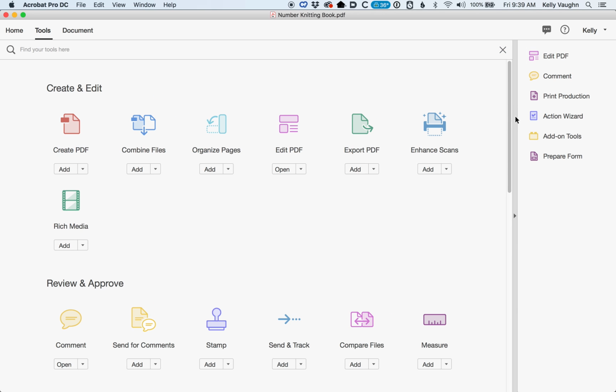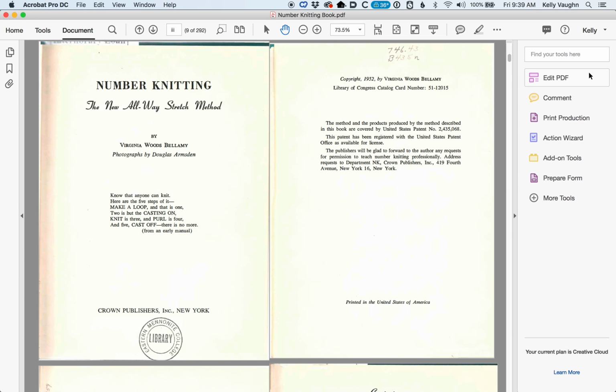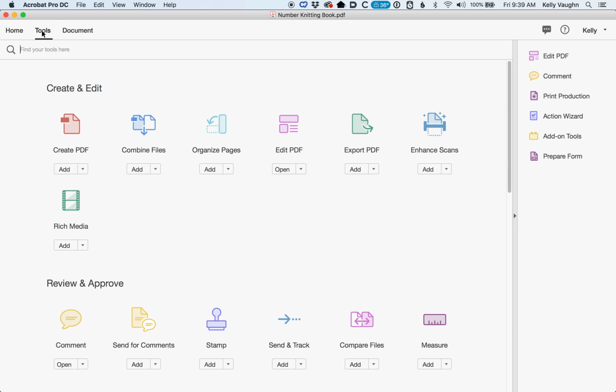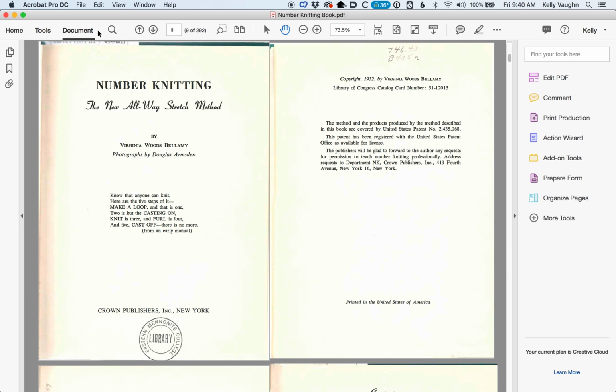And another thing to note about this, let me open my document again. Okay, so these tools here are the same ones that were listed back over here in this giant listing. Same thing. When I choose organize pages or add shortcut, it pops over here in this list. Good to know.